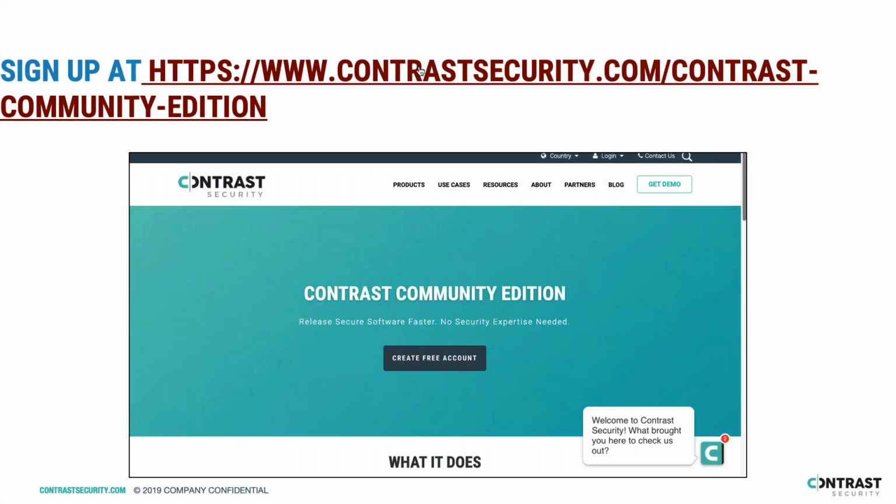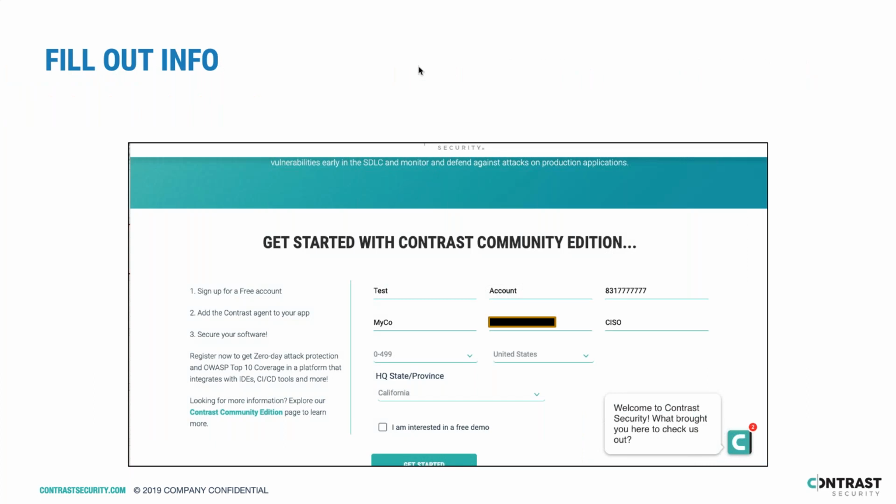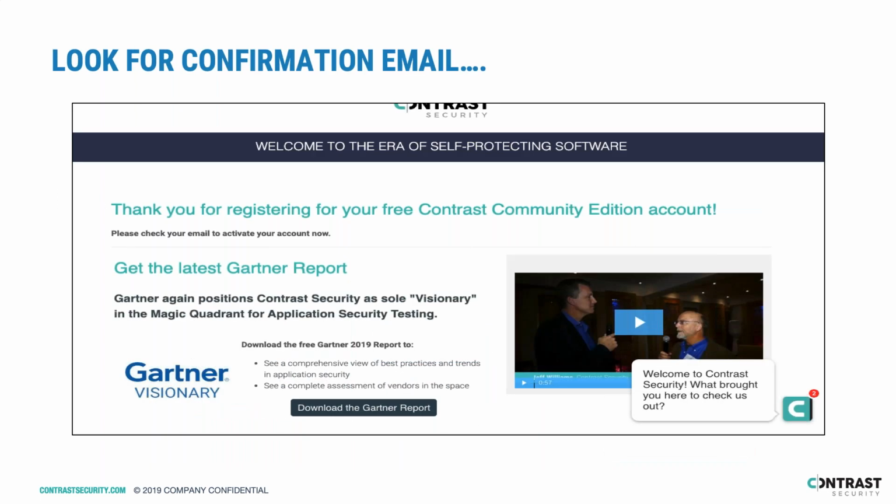So you're gonna be faced with a page like this. You're gonna create your free account. You're gonna give some information here. The only thing that needs to be accurate here really is your work email address. So give us all this great information. Tell us that, make yourself a great title, and then get this nice confirmation email. Hopefully, it won't take you too long.